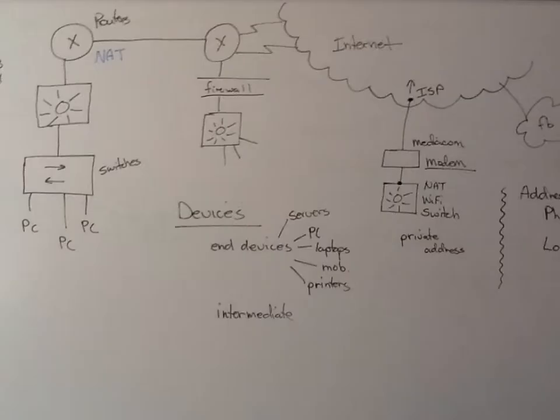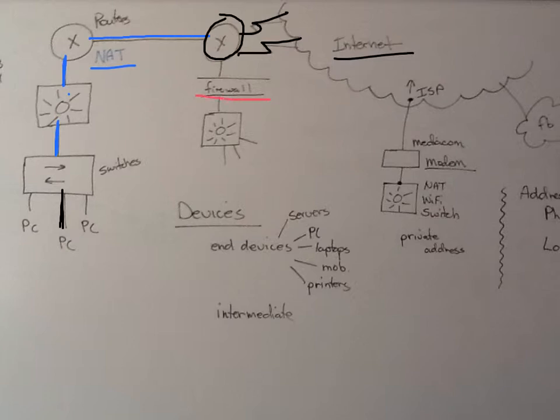Now we have the bigger picture here. We talked about how the information moves from a PC into a switch. The switch connects to this other multi-layered switch, and then from there to a router, a routing device. It does network address translation and moves the information to another router on campus. This router on campus is connected out, actually two connections out to the internet. We have a firewall that protects the main part of the campus, and this router here also acts as a firewall for this part of campus over here.